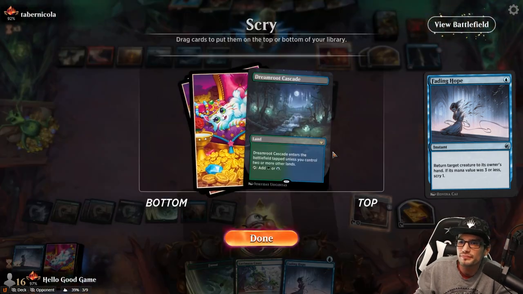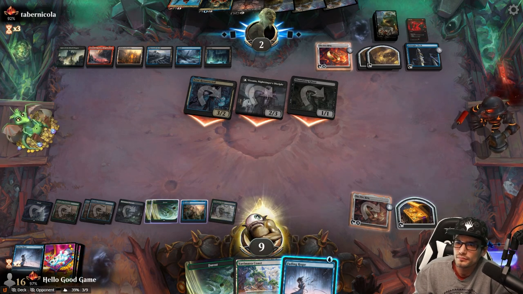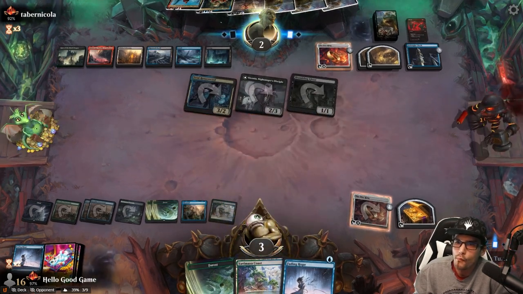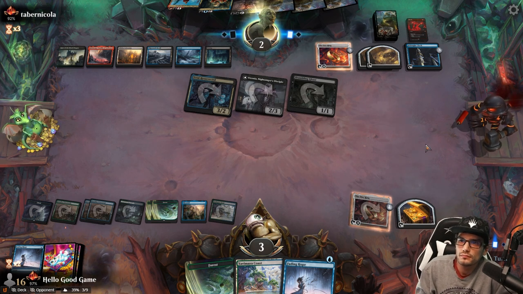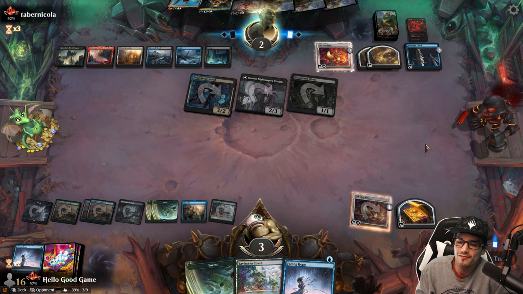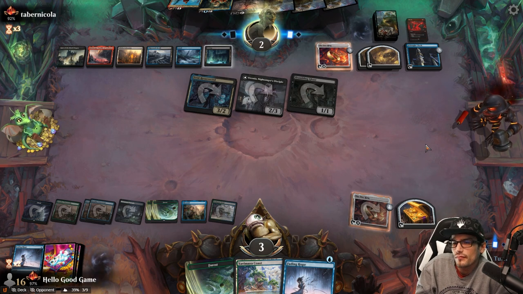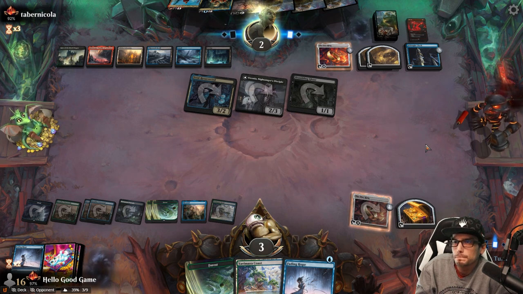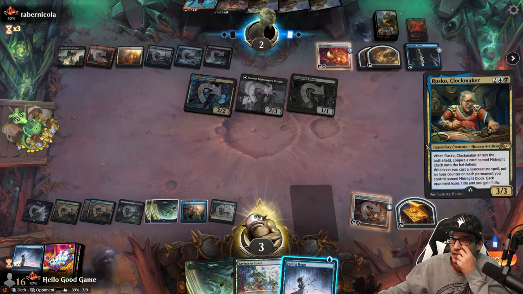We have to keep one for Shelly. I don't want to bounce the resurrected. Six damage down to three. Pretty close match. I didn't really get to execute the deck in the way I would have liked to, but I guess showcasing some of its survivability. Whew. And I'm down to three life too, right?